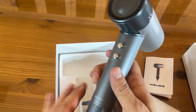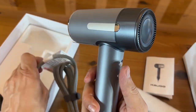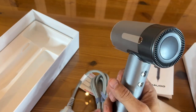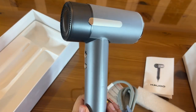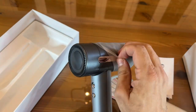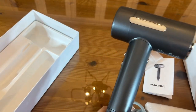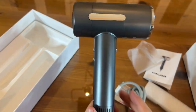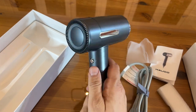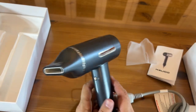Some of the things that make it fantastic: they've got a lot of the motor and mechanical stuff in the handle so it's very evenly weighted, and that's going to be fantastic. The air intake right down here makes a difference as well — that's just a smart design. Go ahead and peel off our plastic protective layer here. You can see this air intake right here. You can adjust the temperature, the fan speed, etc., the light indicator, and of course the diffuser that magnetically clips on.